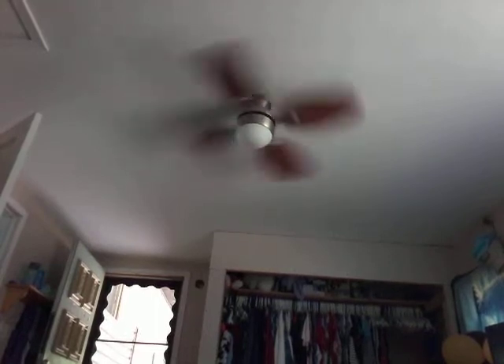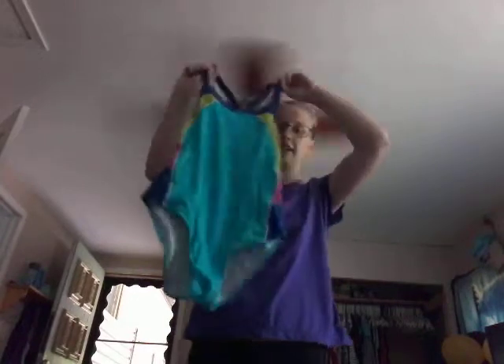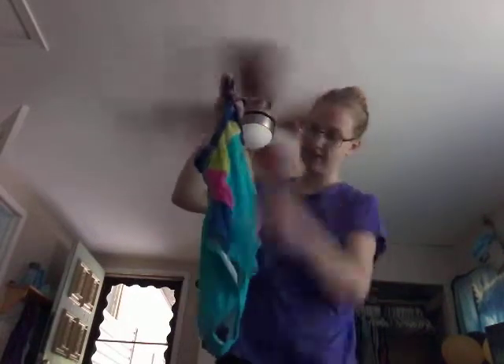I'll show you an older one before I show my newer ones. Someone gave me this one second hand. I had some more bathing suits but I think they got too small for me. I haven't tried it on for a while. It's still good — if anyone comes over and doesn't have a bathing suit, I have lots here.